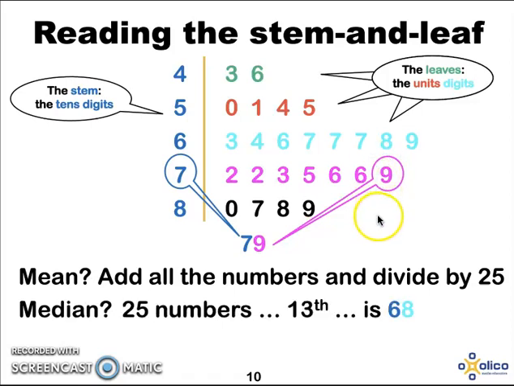And you can also see your mode. Remember your mode is not 7. It is 67 because there are three 67s and that's the highest number of any one number.